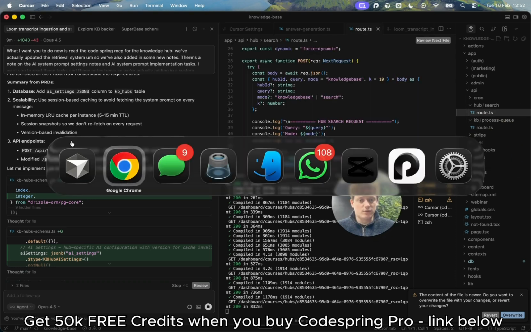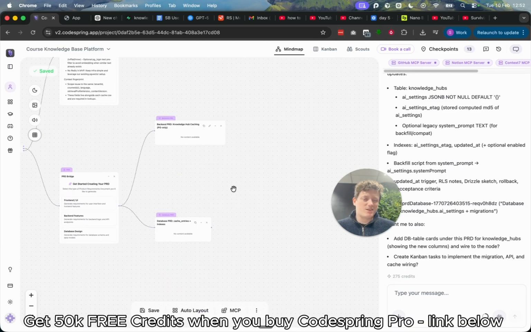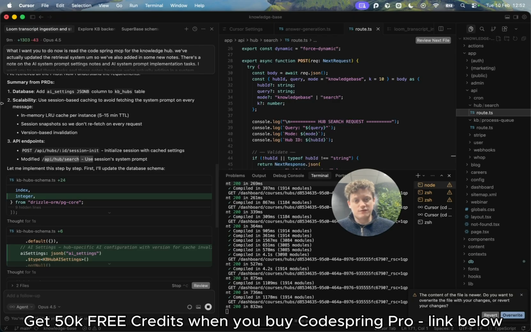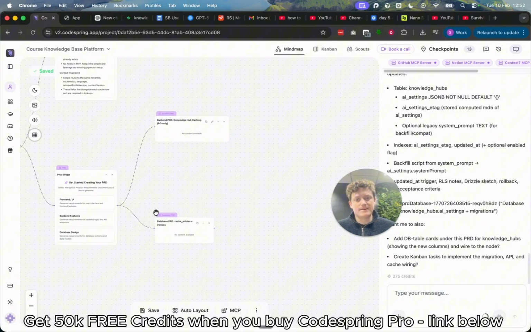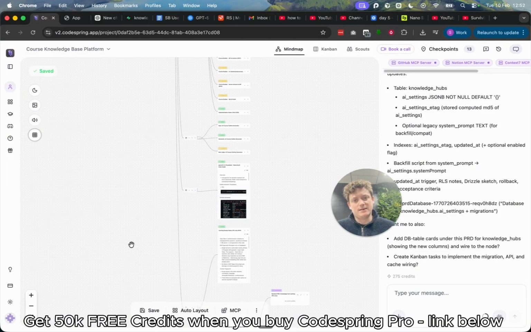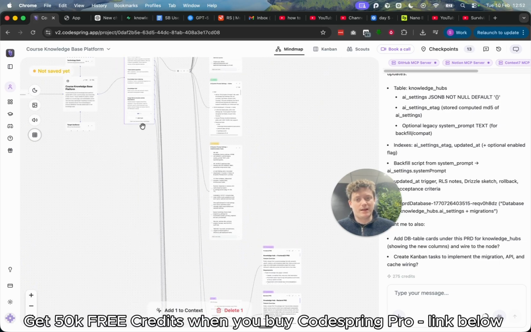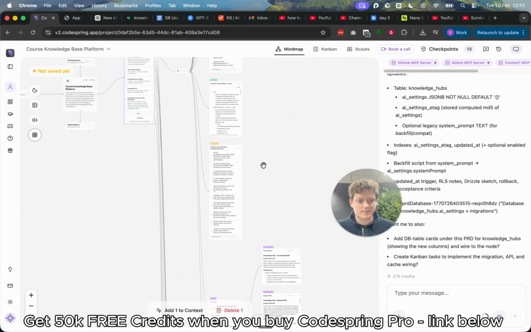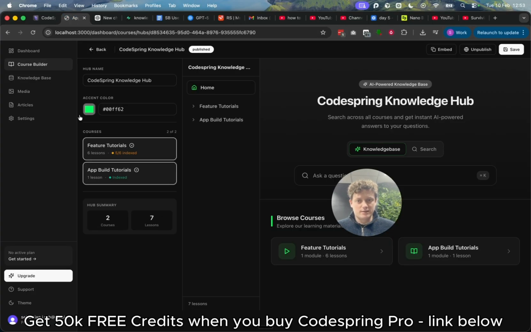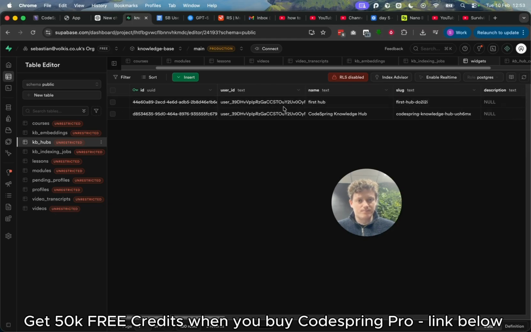And it knows how to do all of this because CodeSpring has full context. So on CodeSpring, when we start planning and designing things, sometimes feeding in a bit of information, like file paths and those sorts of things, can help. At some point I'll probably add my GitHub URL as well, and that'll help us. So we're just going to let this finish building, and then we'll come back and test it. What we should see in the UI is an updated settings panel here, and an updated column in here as well.